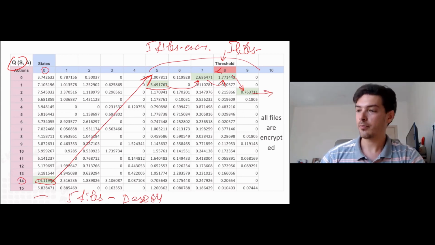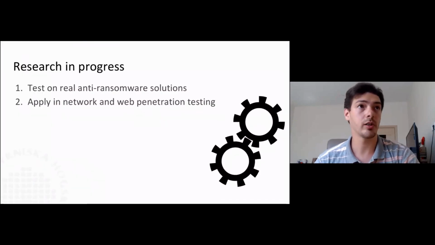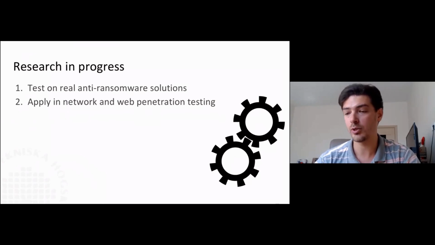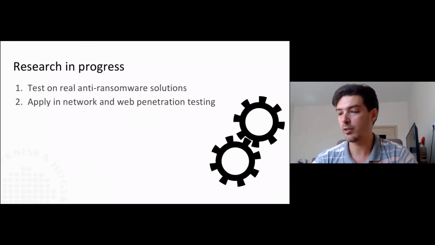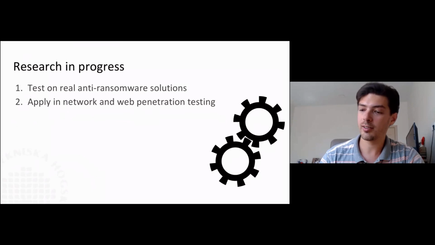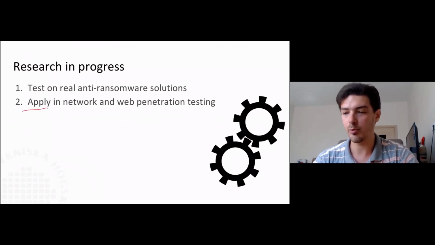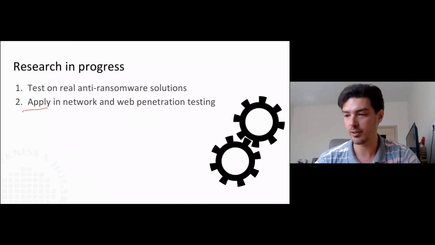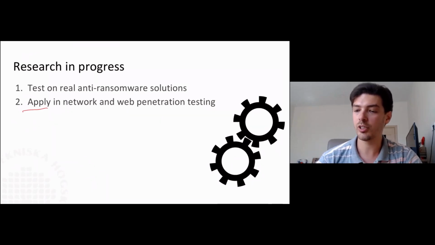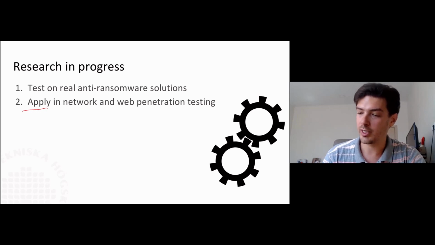So this research is in progress. Currently I'm working on testing reinforcement learning, security testing with reinforcement learning on real anti-malware solutions, antiviruses, EDR solutions. And the second interesting thing is I investigate the possibility to apply this reinforcement learning in security testing in network and web penetration security testing.